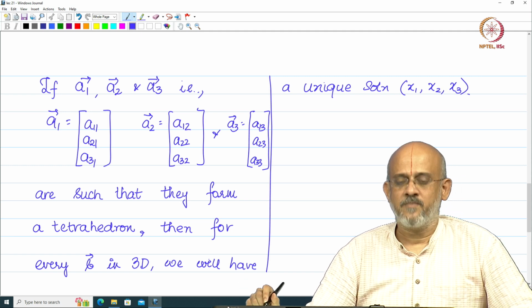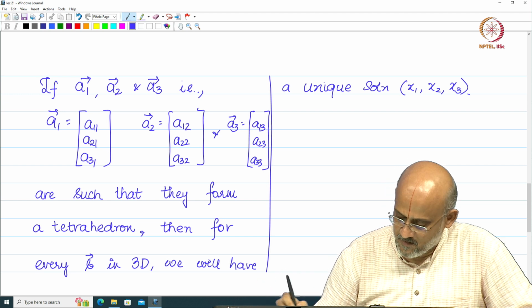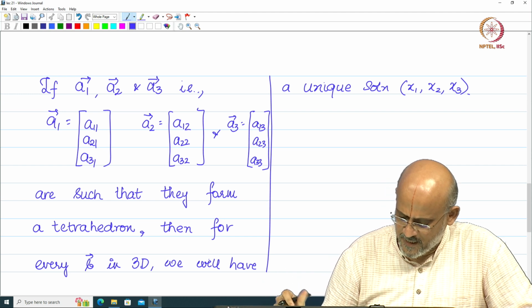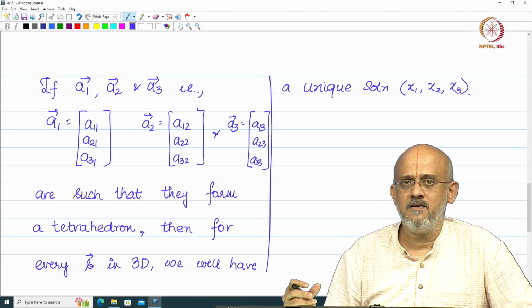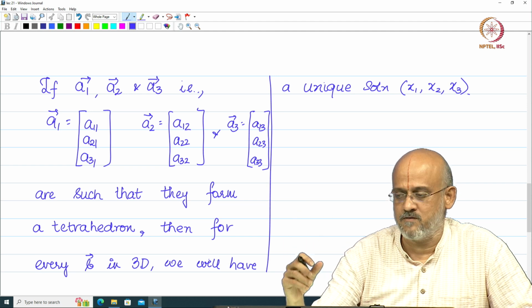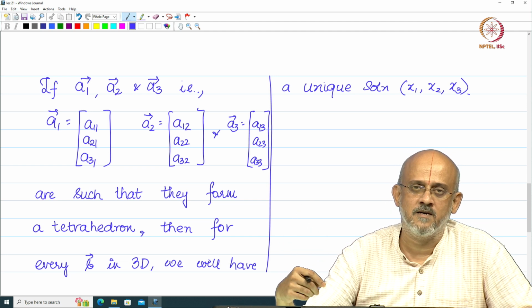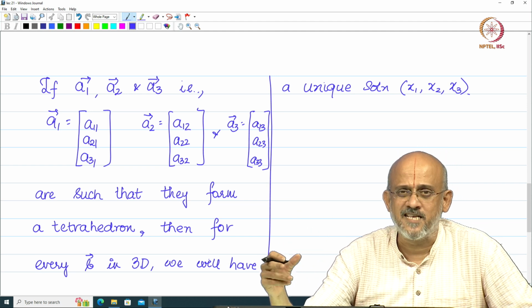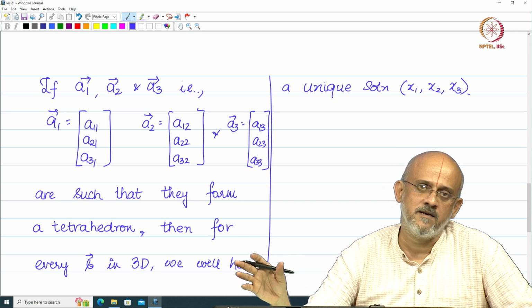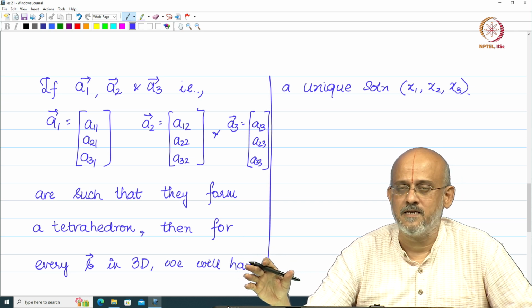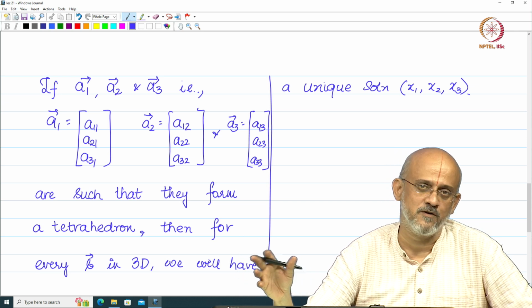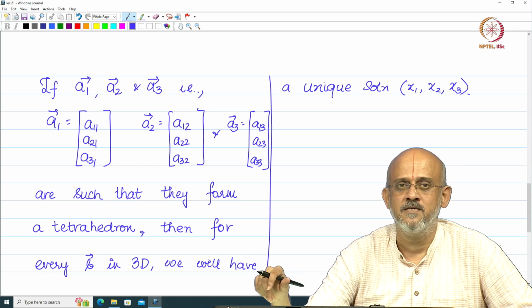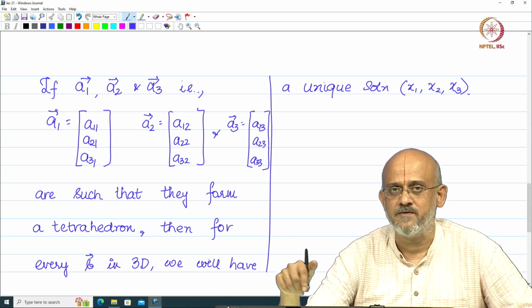Is that okay? Essentially what we are trying to say is that you are going to have the base be a triangle, and then you are going to have the third vector along a different direction. In a sense, you can do the same thing as in 2D, where we constructed a parallelogram. Now we are going to construct a parallelepiped, and you will see that the volume of the parallelepiped is non-zero. If that happens, we will have this.